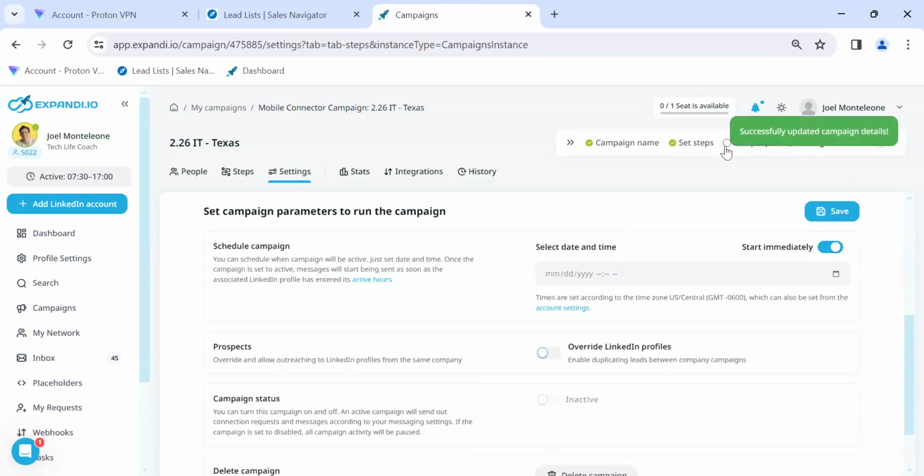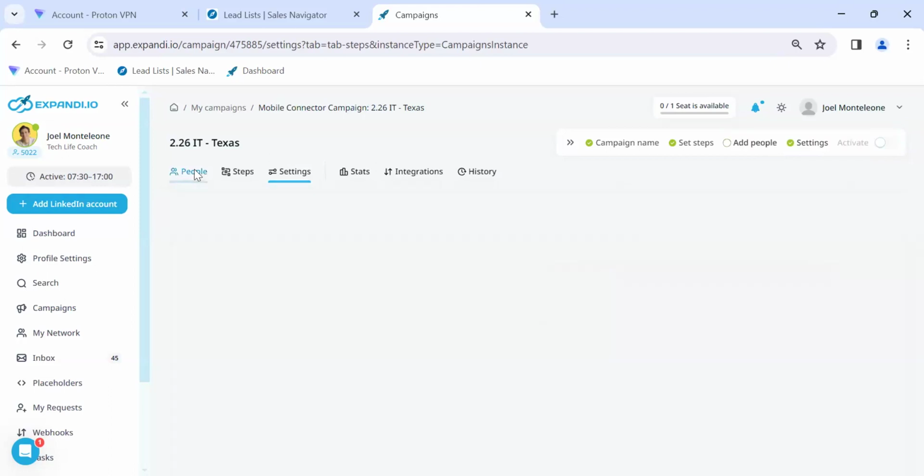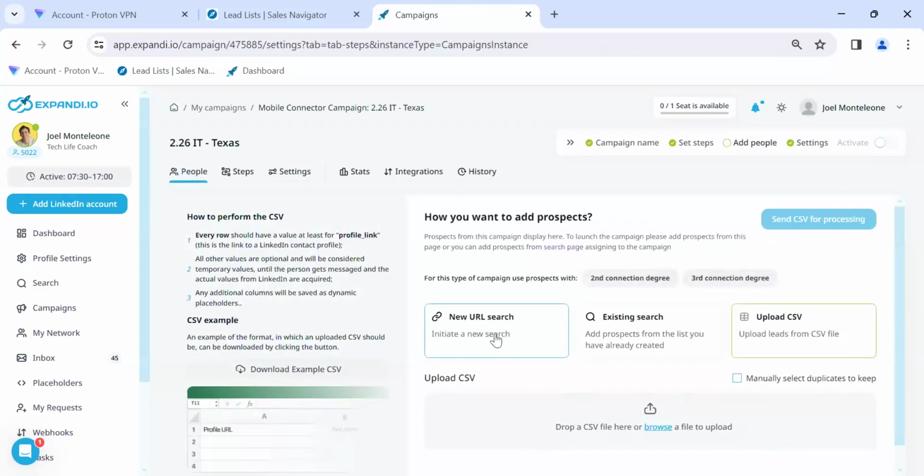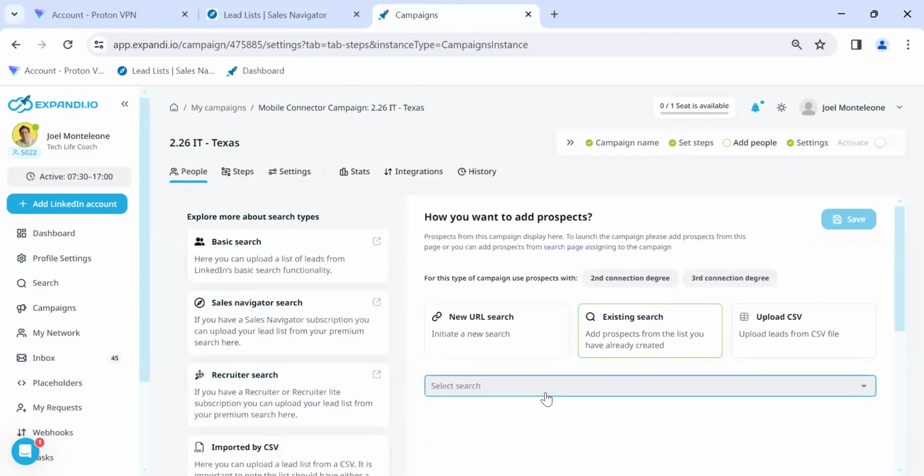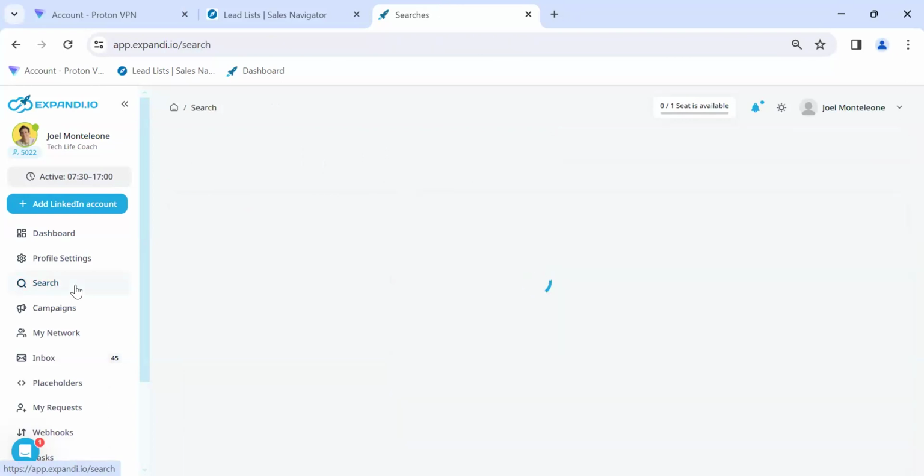Yeah, successfully updated. Then let's move on to people. We can use either of the three, but I will use for the meantime the existing search. Yeah. And let's go to the search tab. It's still loading.